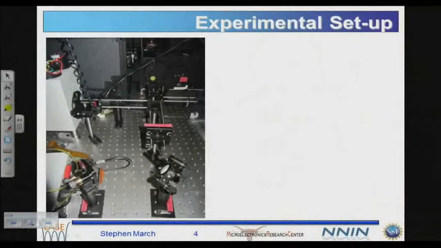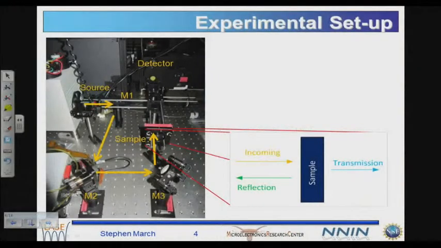For the experimental setup, starting with the optical setup, you have an illumination source, a series of mirrors, your sample, as well as your detector. Light comes out of your source and hits your sample, and once it hits your sample, that light can either be reflected or transmitted. In this case, based on the blue line, your light is going to the detector, and that indicates that we're looking at a transmission measurement specifically, but we also did reflection measurements as well.